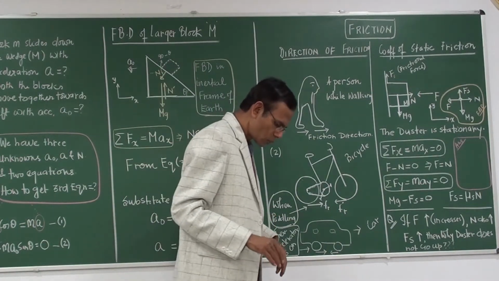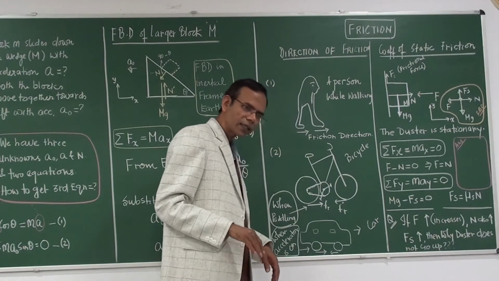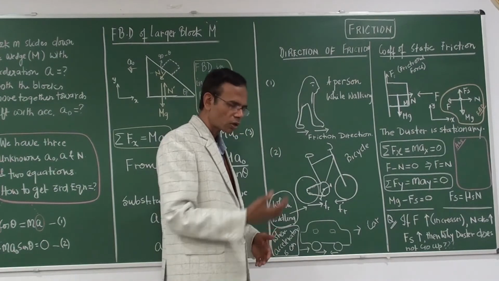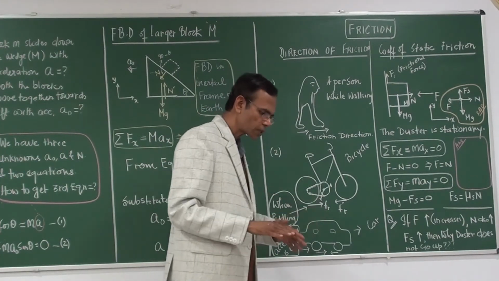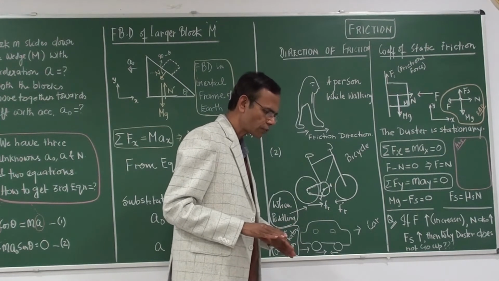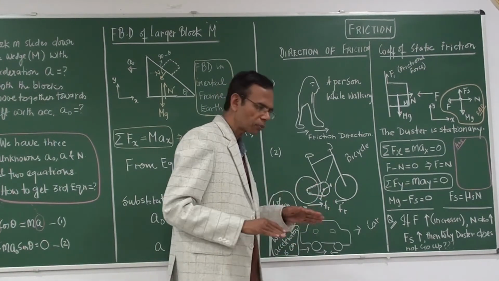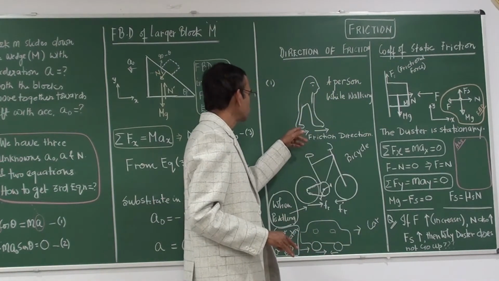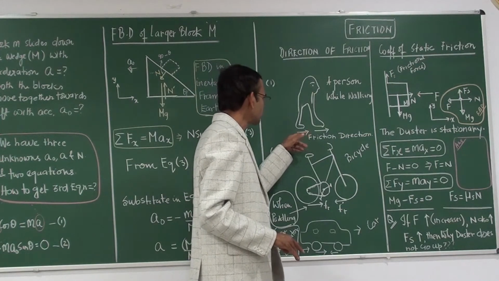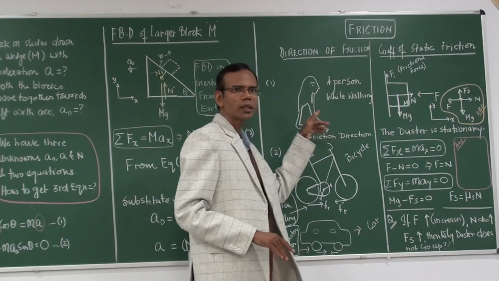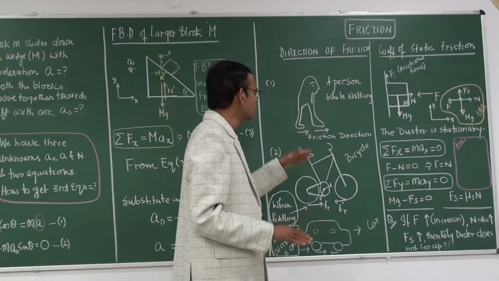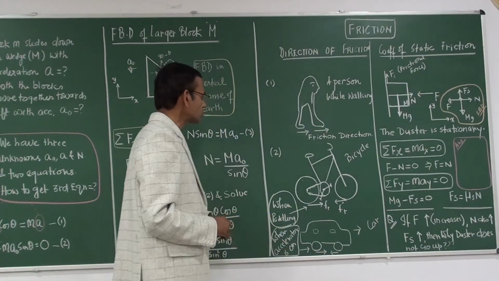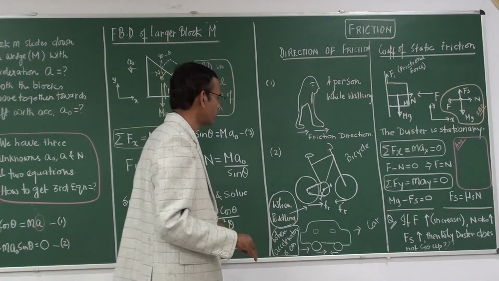When a man moves, what he is doing is basically pushing the earth in the backward direction, and also the normal reaction. So the friction force gives a force in the forward direction, and because of that a man moves. So that is what I have shown, that the frictional force is actually in the forward direction in the sole of the feet or in the shoes when a person is going forward. And that helps the person to move.